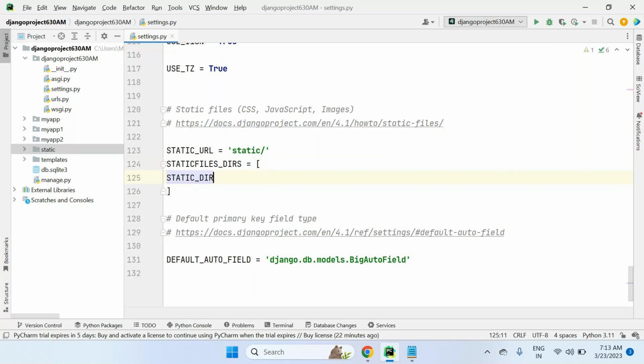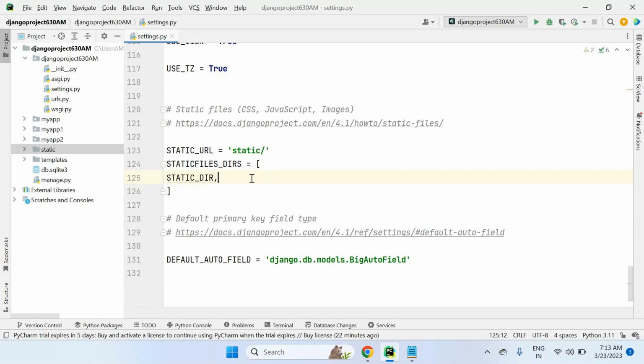What name? The static dir name. STATICFILES_DIRS equals, in square brackets, the name of the static directory I mentioned in the above section. That name you have to include.